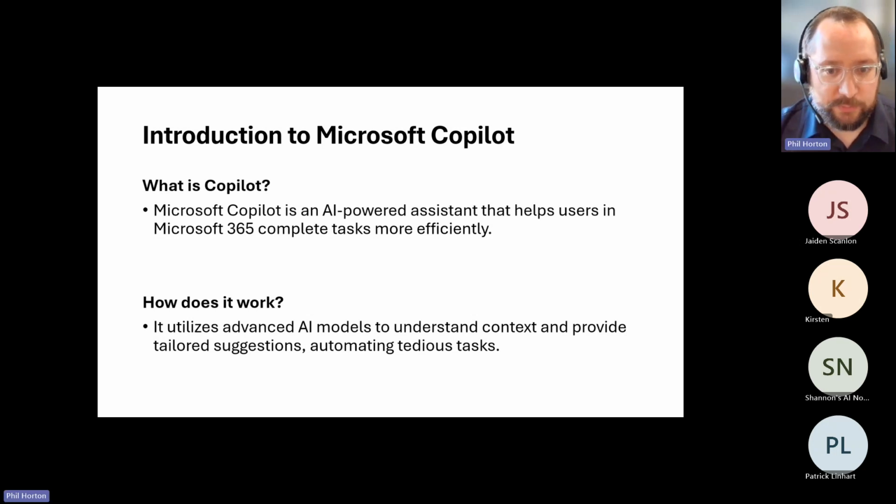It's like having your own personal assistant, right? That never takes a day off. So Copilot leverages advanced AI machine learning algorithms to help understand your work patterns and preferences. This allows it to offer personalized assistance, making your workflow more efficient and effective, whether you're drafting a document, analyzing data, or managing your emails. Copilot is there to help you every step of the way. It's like your own little Jarvis, but not quite as advanced.